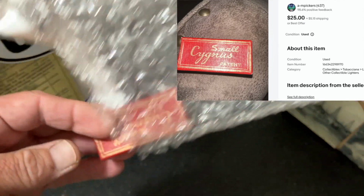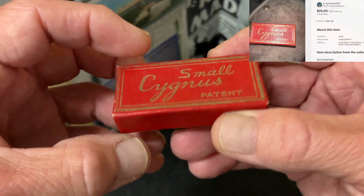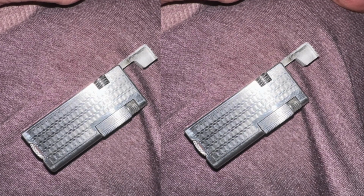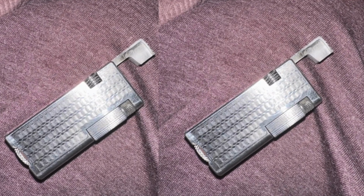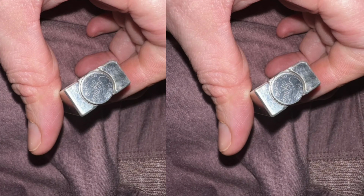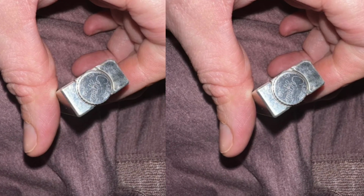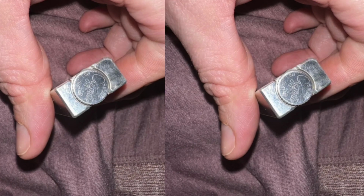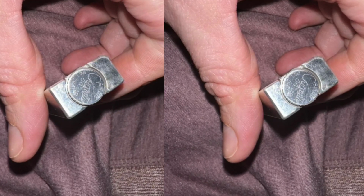And then I got to looking before I clicked on and made an offer on this one that there was an identical, well, actually it looks like the pictures are the same. The listing titles were a little bit different, but both indicating small Cygnus petrol lighters, one with the box, the other not, and there were not as many pictures for the one that didn't have the box. Part of that was because there wasn't a box to take pictures of, but the other part I wasn't real sure, especially when you look at them side by side and it looks like it's the exact same lighter. So I ended up making an offer, I think it was $15 plus the shipping.